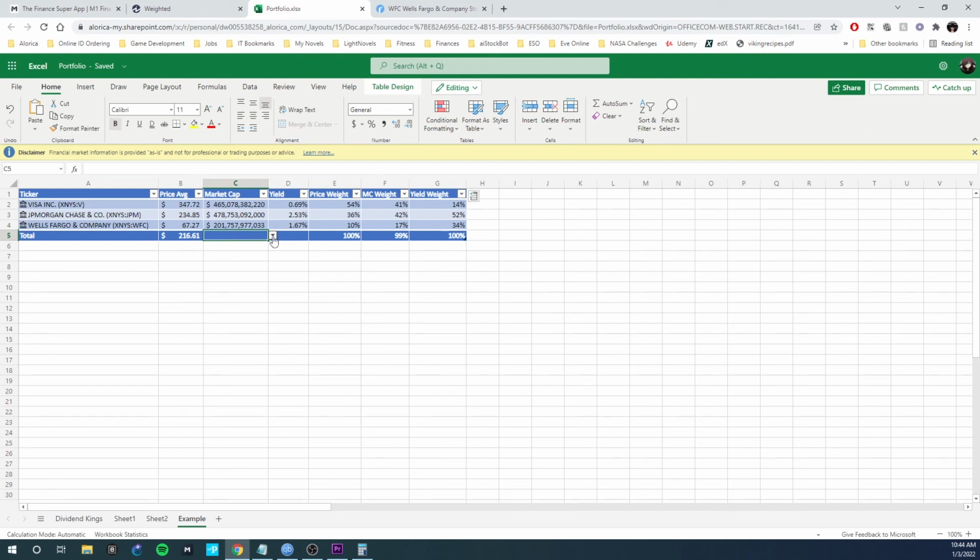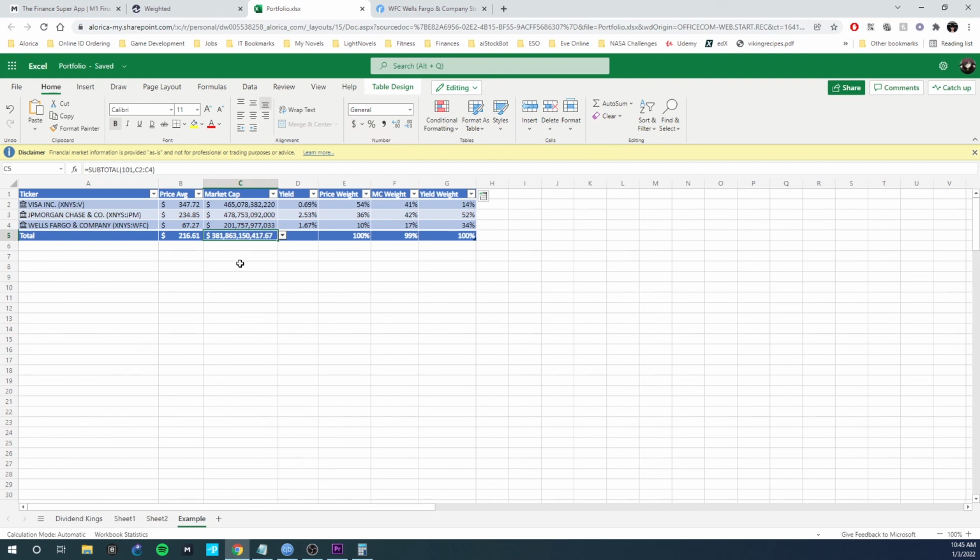And then same thing, average, and then yield, this one would be average yield, percentage. So what you can do is take various tables and then in your main portfolio, you can also set up weights for these sectors. You can do that as well. So yeah, that's pretty much it.